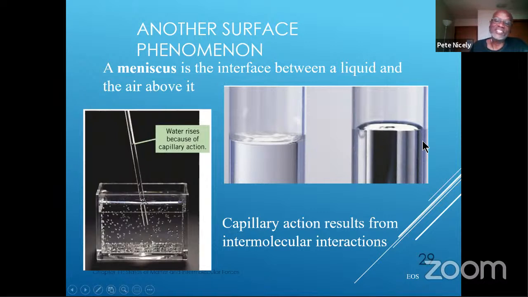Now, the opposite would be true in the case of mercury, right? There are different forces that are occurring in the case of mercury compared to water. They're called metallic forces. And these forces are stronger compared to the attraction forces between the mercury atoms and the surface of the glass. And the result of that is that the mercury atoms would be pulled closer to each other within the mercury, beneath the mercury surface. And as a result, the shape of the meniscus would be like this, all right? So that explains the difference between the shapes of the meniscus in the case of mercury and in the case of water, all right?